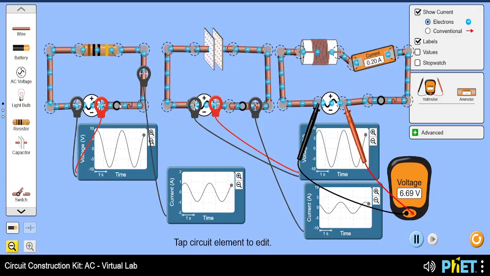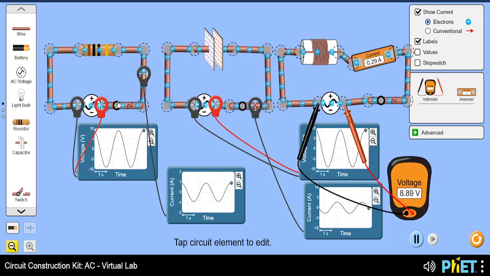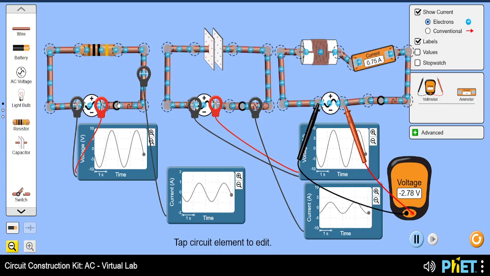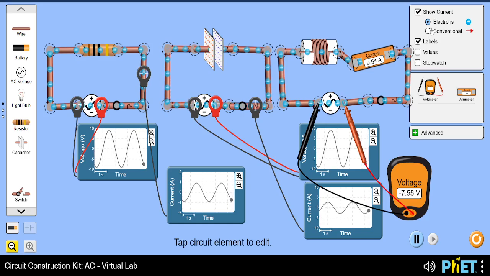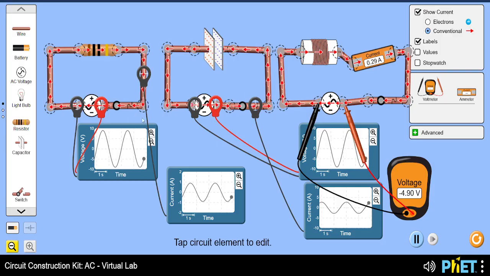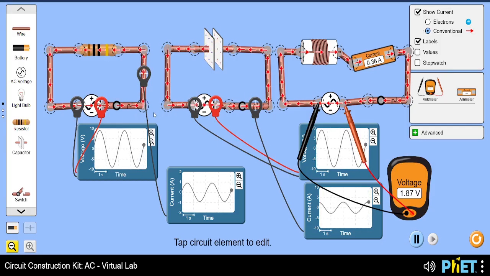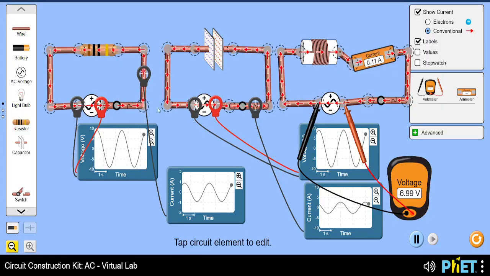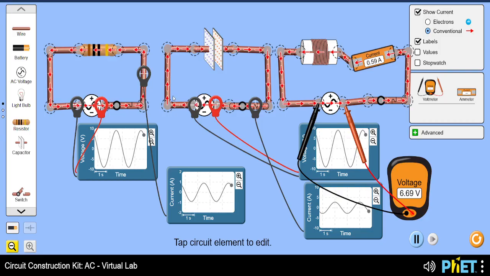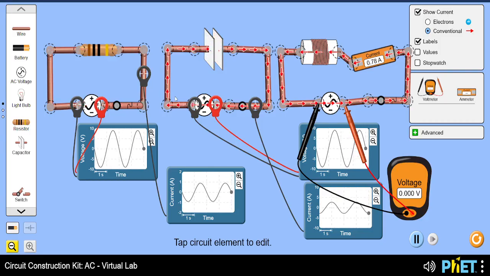Again, notice that the electrons are flowing in a back and forth manner because we are dealing with alternating current. Even if I switch to the conventional mode, in our last video, I did explain the difference between real current and conventional current. So here we have conventional. Notice that it's in two directions, forward and backward directions. Is that okay? All right.